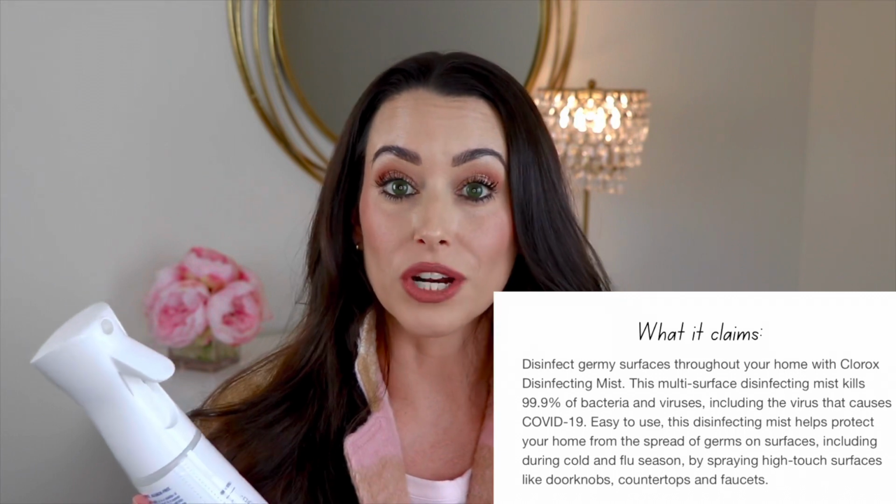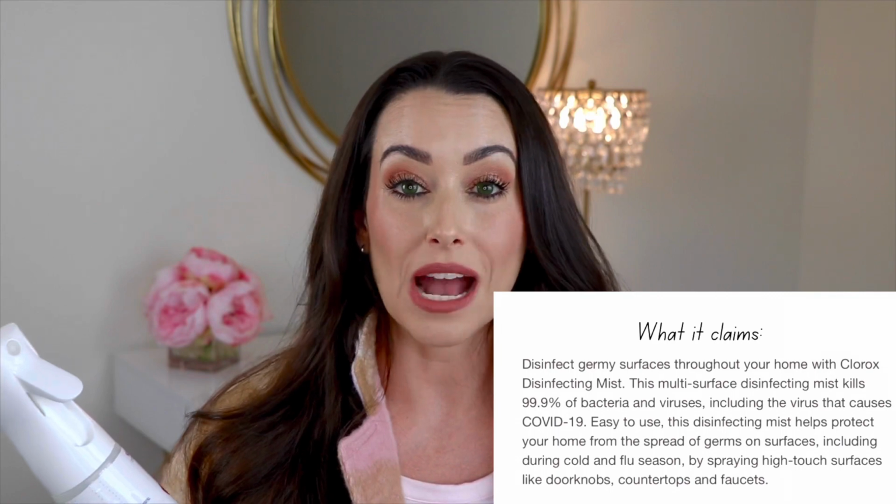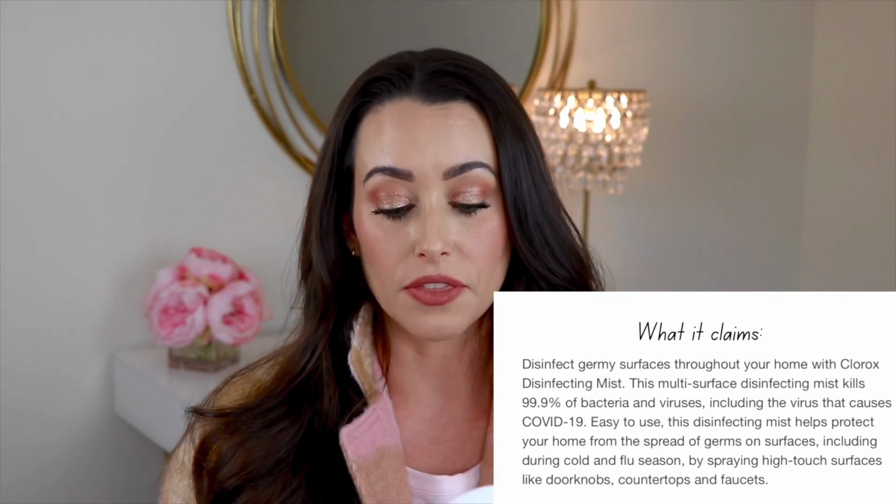You can use it for hard and soft surfaces within your house. I personally like to use it on soft surfaces, things like couches and fabrics, rugs. And it's refreshing and deodorizing in the room. So that is my favorite way to use it. I don't really use it on hard surfaces too much. I still like to use my regular Lysol disinfectant spray, or I have a quartz cleaner that I use in my kitchen. If you've seen any of my kitchen cleaning videos, I'll link to one of them, with all my favorite cleaning products. I go into more detail on what I like.